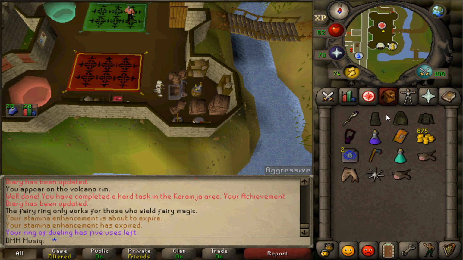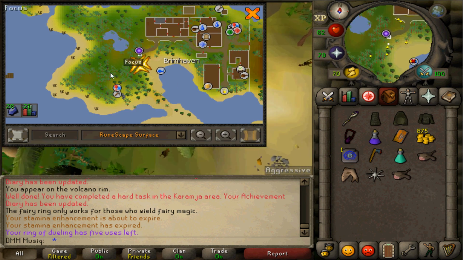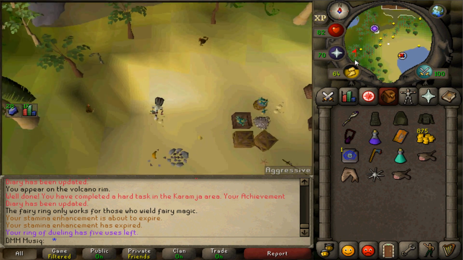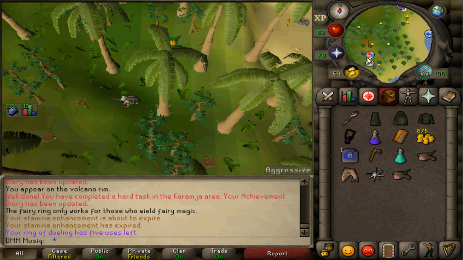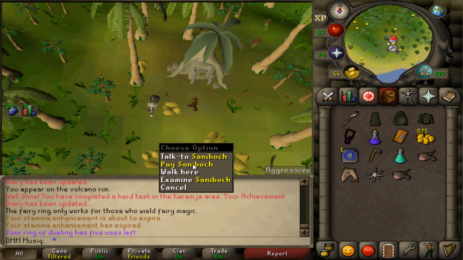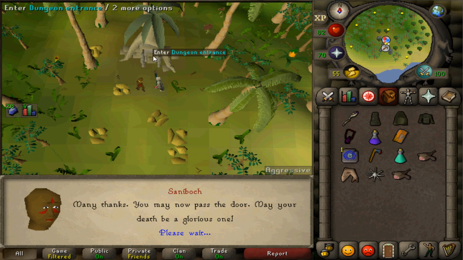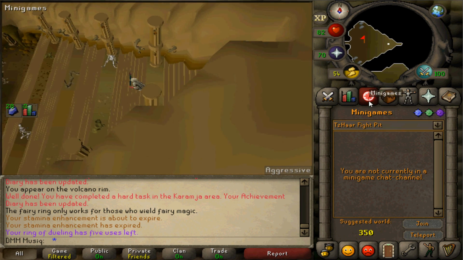So let's go to Brimhaven. Right, let's go to the Brimhaven dungeon. And after we have killed that one metal dragon, this will be our final task completed. So right click on Sennibach, pay him 875 GP. Enter the dungeon and let's go to the metal dragons.